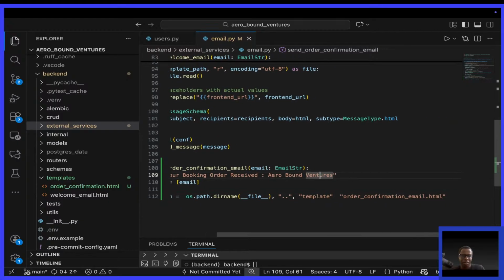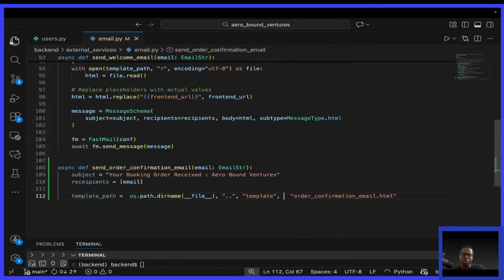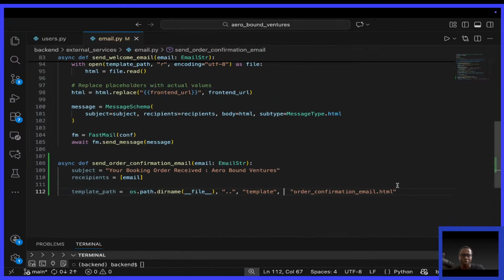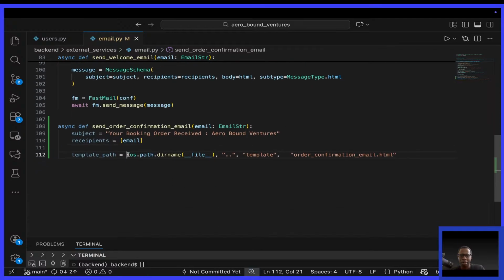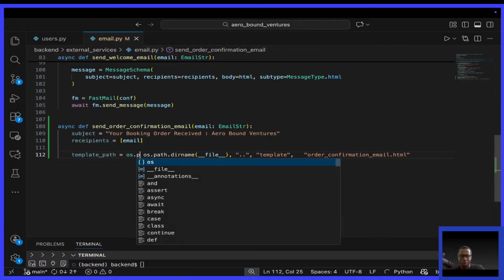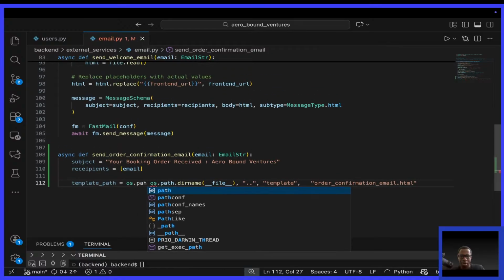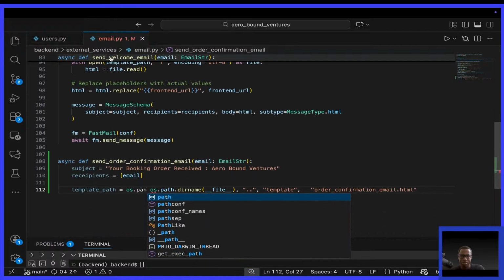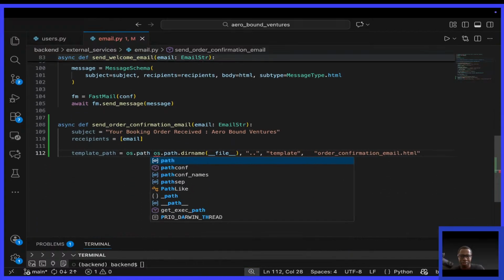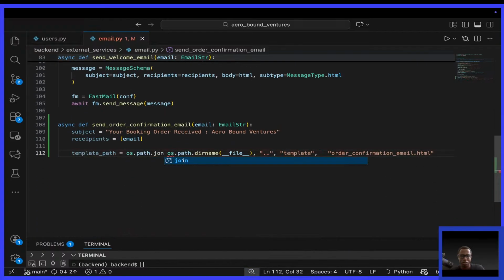And then after that we put another comma. But we need to join all of them into one path. All this should be one path. So for it to be one path, we say os dot path. Is it dot path? Let me see. Yeah, dot path dot join, to join all of them.